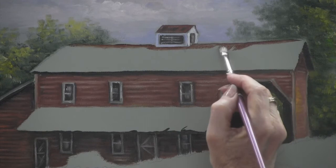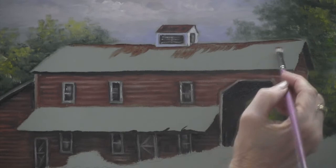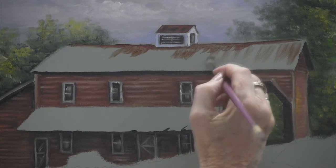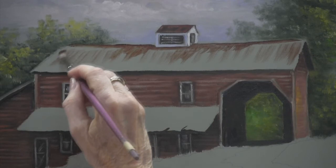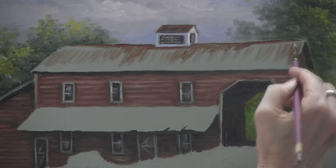But the roof will be dark against the sky since the sky is light. So we'll pull this down. And then when you do your downward strokes, go with the slope of the roof. So you're working with this slant right here. As you go across, you could come in and give a little sketch so you know which way you're going, seeing that it winds up going parallel to the other side of the roof. And the slopes are similar, but they vary just slightly.